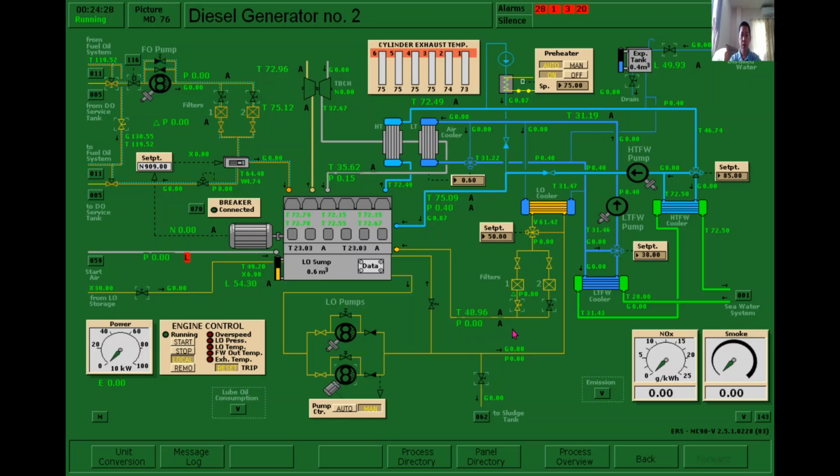So, close the DG LO filters. Right-click the DG LO filters inlet valve. Now, the DG priming pump control and breaker, later on. We will first drain.